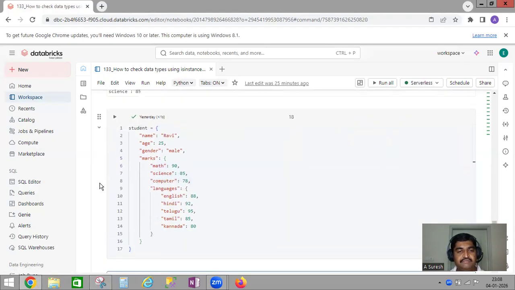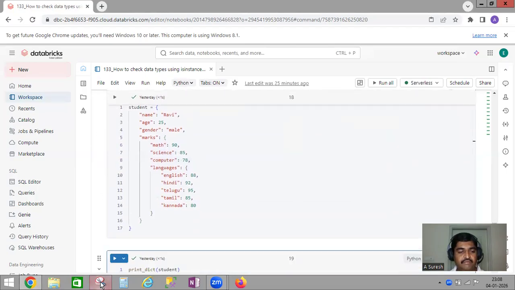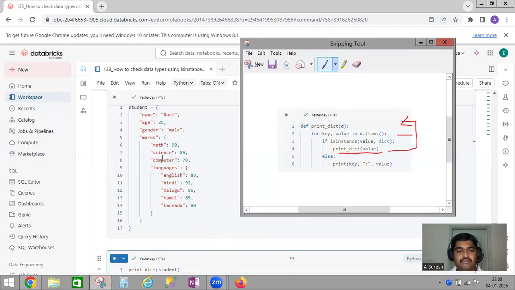Okay, so next what will happen? Now these three are over, and in the fourth iteration it will come to languages. When it comes to languages, in the if condition, isinstance(value, dict), this is again a dictionary. So since it is matching, it will come to print_dict of value.